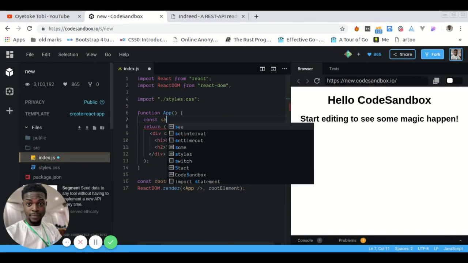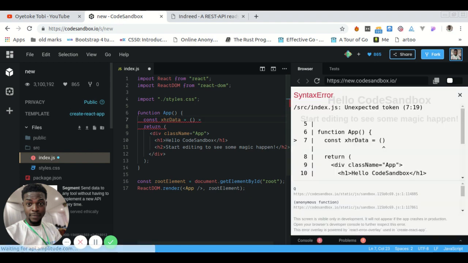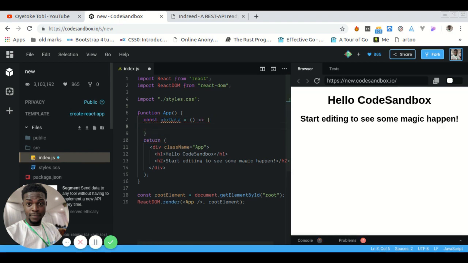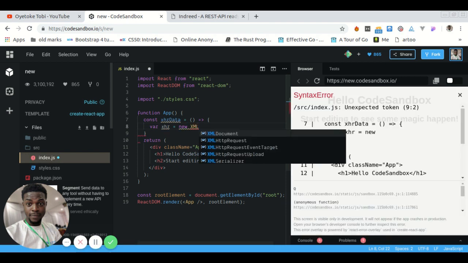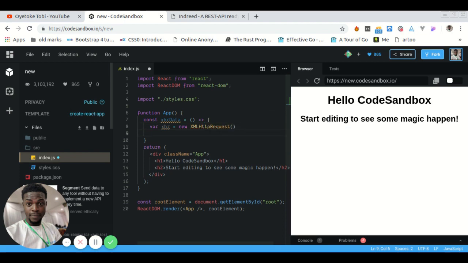The first thing to do is let's see how we can send HTTP requests using XML HTTP requests. Like I said, sending HTTP requests from your app is quite simple. In fact, you don't even need to use a library to do this. All you need to do is create a new XML HTTP request, add an event to it, then open the URL and send the request. That's all you need to use XML request. So let's look at how the code will look using XHR.